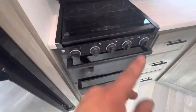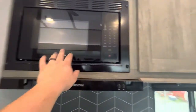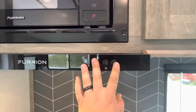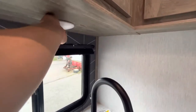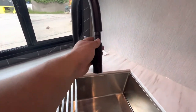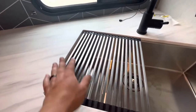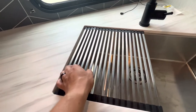You got your stove and oven here, and then you got a drawer for pots and pans. Bunch of storage around here up and above too. Household microwave, you got stovetop light and a fan. You got a light above the sink, nice faucet right here, pulls out, and you got a little sprayer on it. You got a nice drying rack for dishes, or if you're rinsing off fruits and veggies, that works well as well.